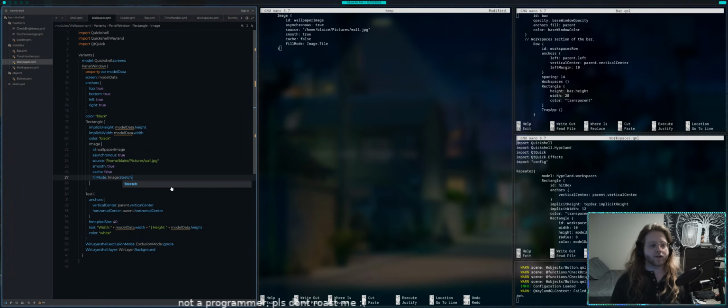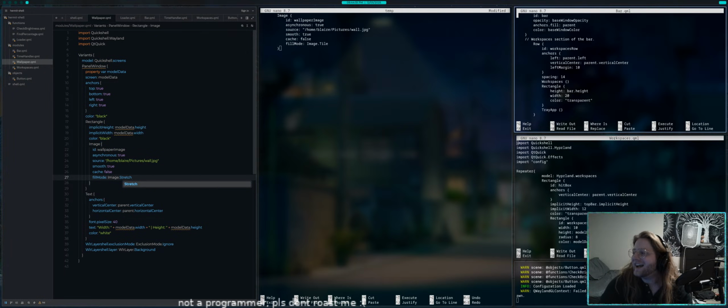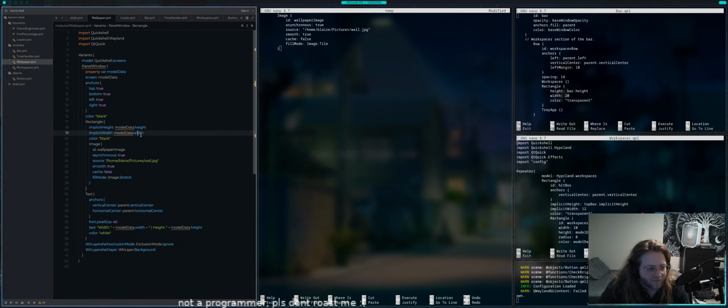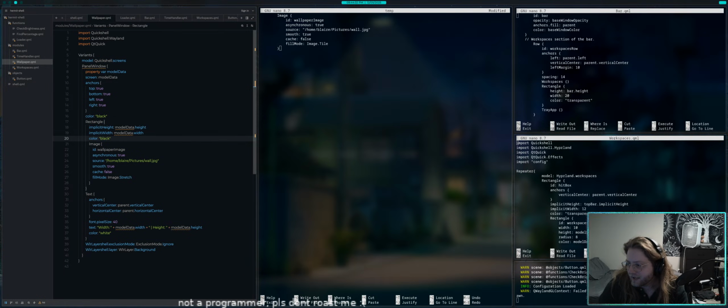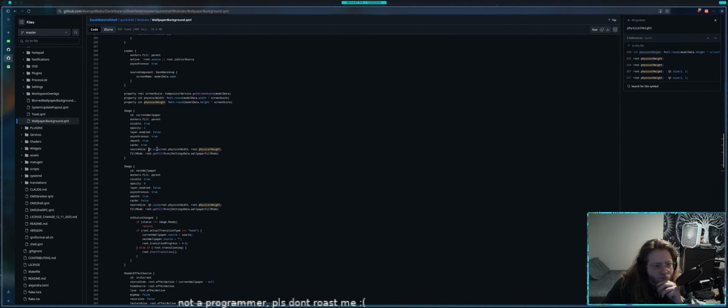and it didn't work. I don't know how to make this work. Why is it not respecting what I'm telling it to do? I'm actually very confused by this. The source size, dot physical width, root dot physical height, fill mode, anchors dot fill parent.